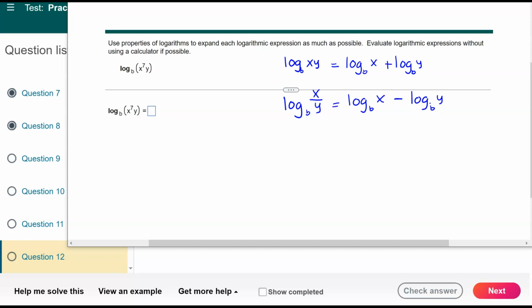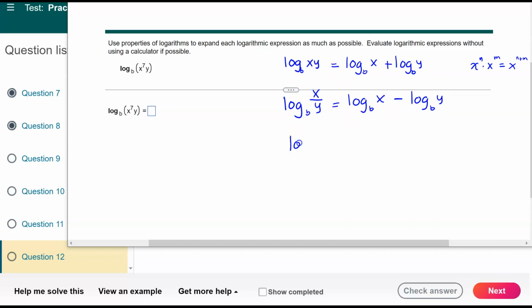So think of laws of exponents. Logarithms are just exponents, so that means they follow the rules of exponents. If you remember, if you are multiplying two expressions with the same base, so x to the n times x to the m, by the laws of exponents, this is just x to the n plus m. That's why if you have the logarithm of the product, that is just equal to the sum of the logarithms, the sum of the exponents. And then for the quotient, that's the difference, right?